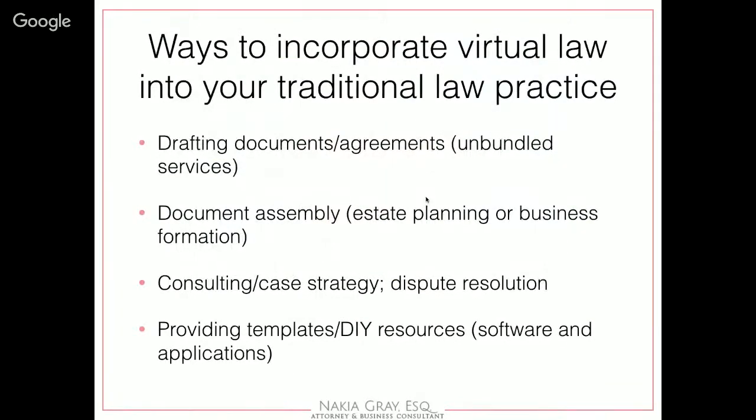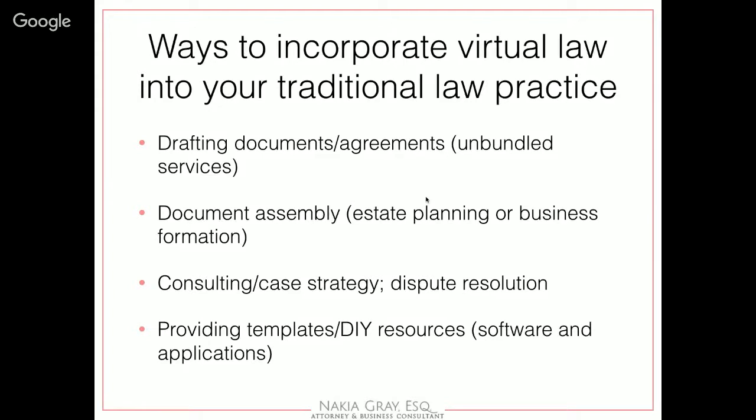Okay, so let's talk about ways to incorporate virtual law into your traditional practice. Again, the way that I've seen some people do this is to draft documents or agreements for people. If you're in the family law arena, drafting a separation agreement, a settlement agreement, or a prenuptial agreement is something you could definitely do virtually. You don't need the client to actually come into your office space in order to do that. So if you are an attorney on the Eastern Shore, there's no reason why a client in Montgomery County couldn't hire you to draft the prenuptial agreement for them. That's one way that you can incorporate virtual practice into your traditional practice.